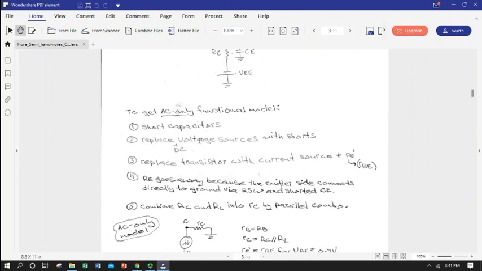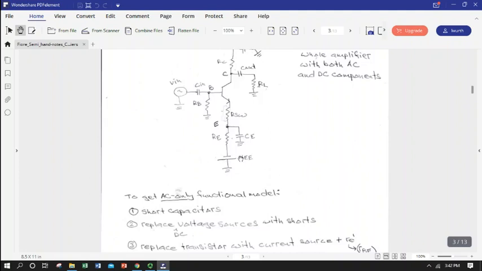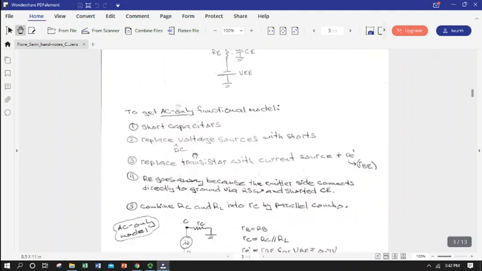Because a battery or a DC power supply doesn't provide any impediment to an AC signal. The water's only flowing uphill in one direction from the standpoint of DC. They act like a short. So all of these voltage supplies will just go away with a dead short to ground. We're going to use our AC current source plus our little r e to represent the resistance of the base emitter junction, to represent our BJT. So we'll use our AC model of the BJT.